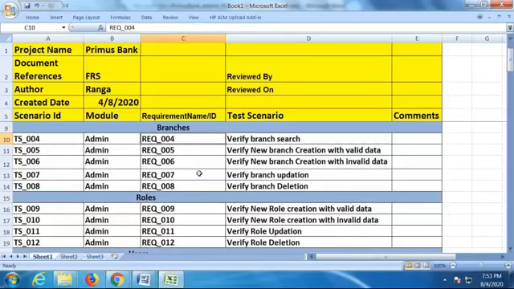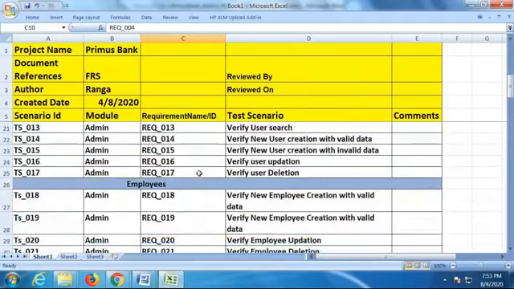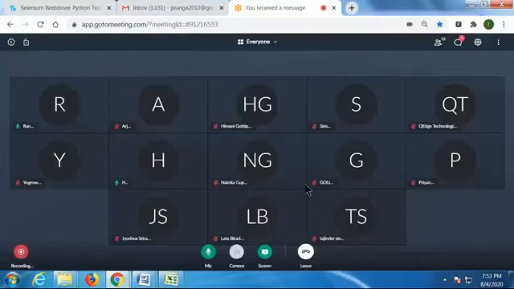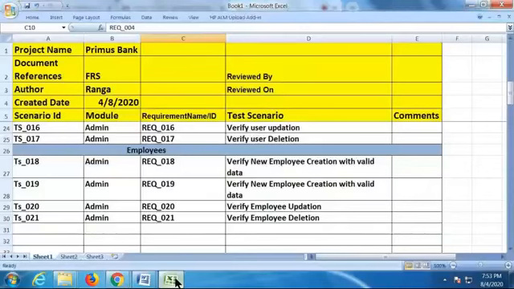No idea. How many test cases can we prepare here? 4, sir. 4 or 5?